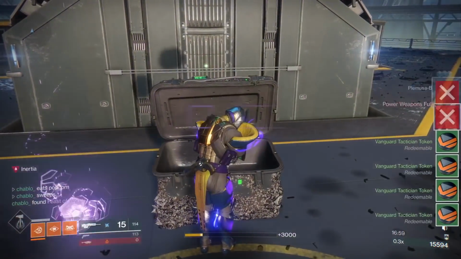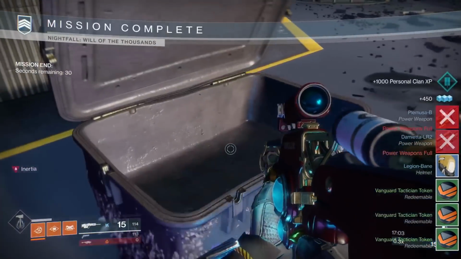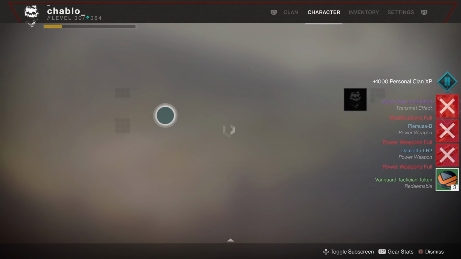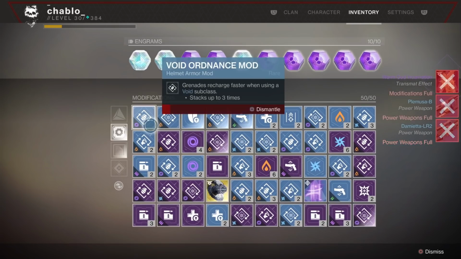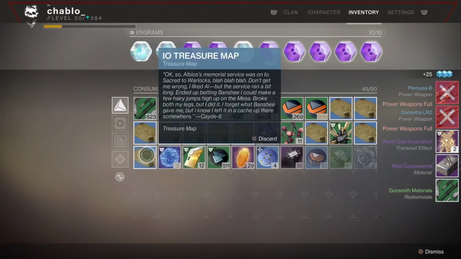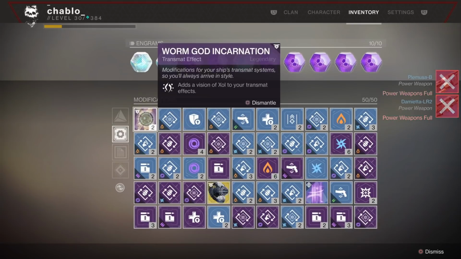So I did end up getting the Strike Pacific loot, part of it, which was a transmat. I haven't tried it out yet to see what it's like, but I'll show you what the name of it is. That's the later mod here. What's that? Worm God Incarnation. So I think it reads something like it adds a vision of Zol to your transfer. Okay, so that might be pretty cool. I'll have to try that out, see what that's like.